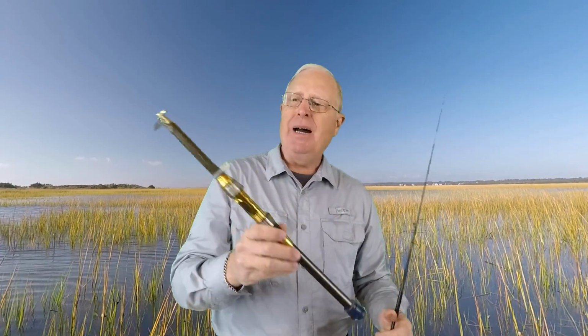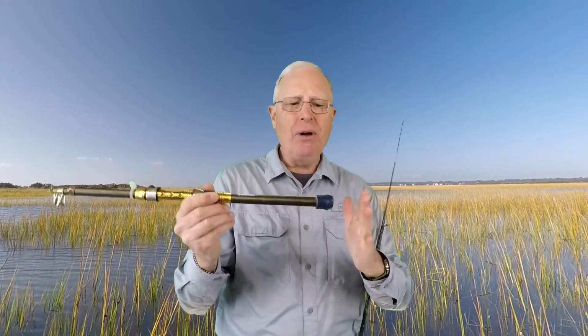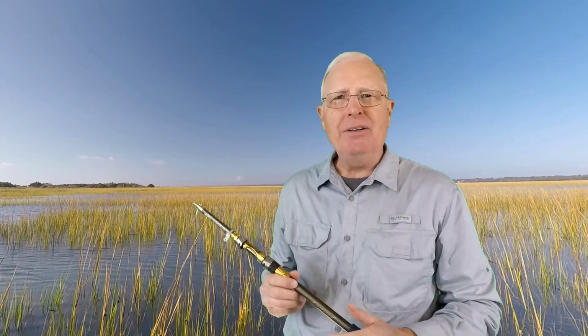And so for that reason, last year, I went and got some of these collapsible rods, but they were all too long. They were all about this long, so I had to cut them off and then reattach the base. And that was a lot of work to get this telescopic rod cut down to size.